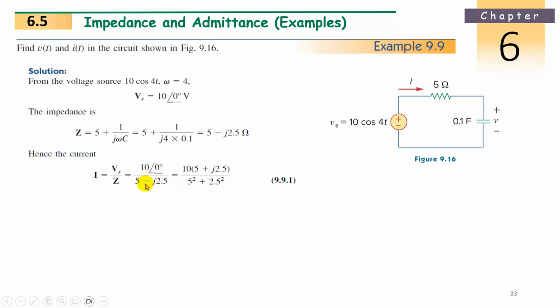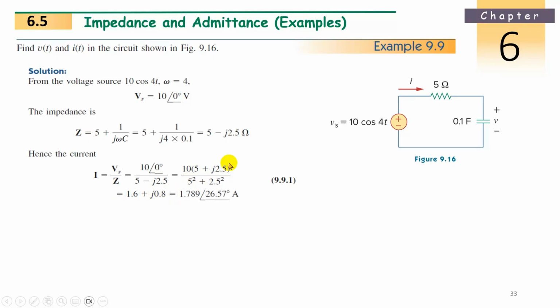So one is in polar, one is rectangular. So we can do one thing, easy for calculation. Convert this into polar form, 5 minus j 5. Then you can directly divide and these angles can be negated. Or we can do rationalization, that is 5 minus j 2.5. You can multiply and divide on the top and bottom. So it becomes in the denominator 5 square plus 2.5 whole square. So it is 25, it will be here, something will be there. So 10 divided by that you can find easily. So this is also another method, not a big deal.